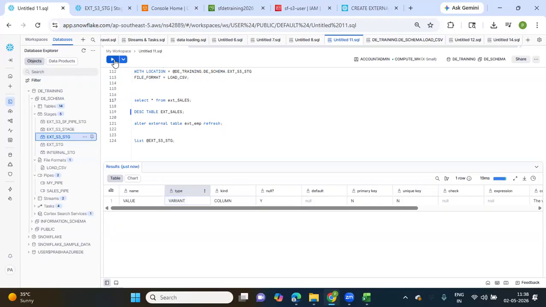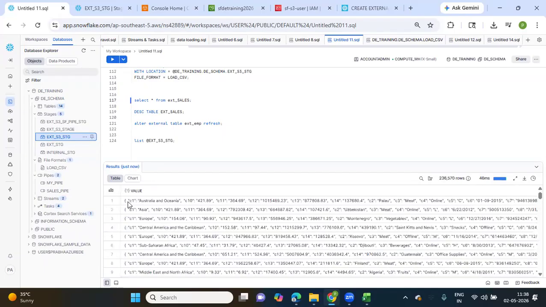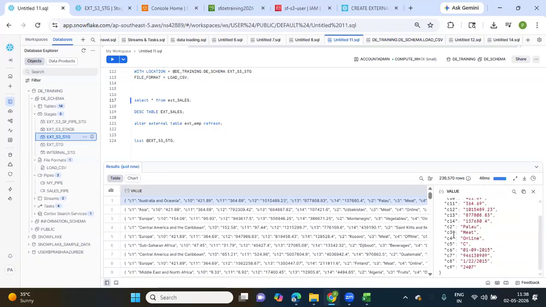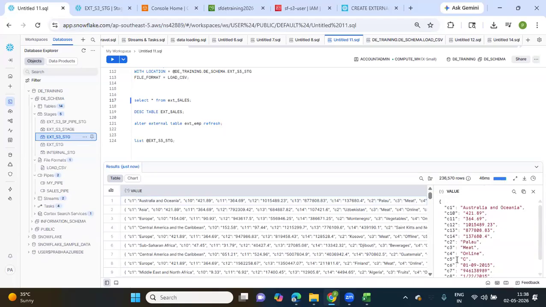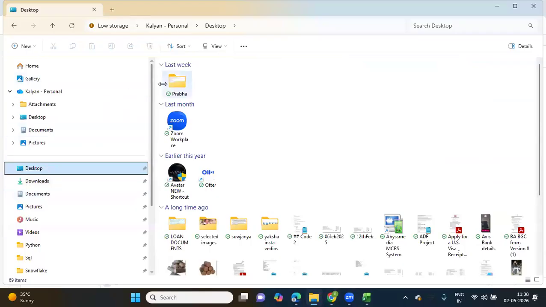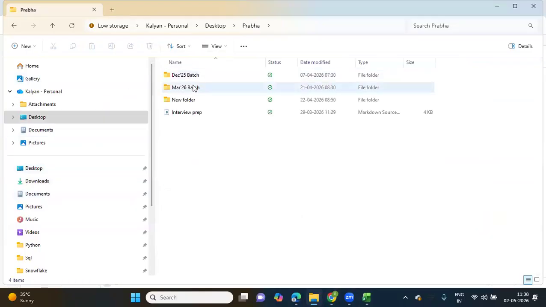Let's look at this data again. See here, each row is enclosed in curly brackets. See here C1, C2 and so on. We have till C14. So instead of the actual column names, it will provide C1, C2 and so on. So now if you want to get values out of this, what is C1? Let's open any sales file.